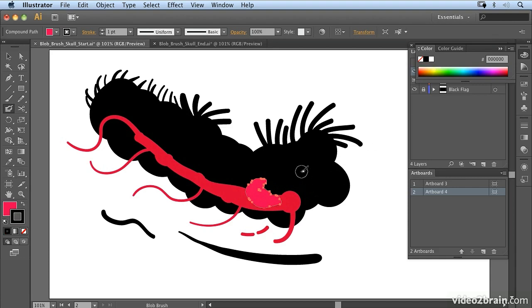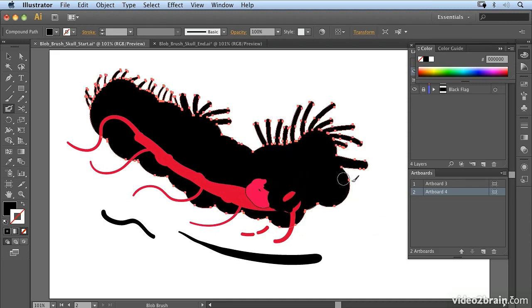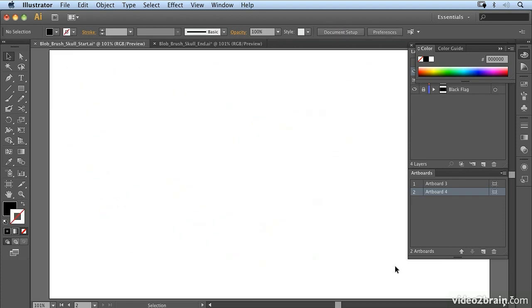If I'm to select black again and paint, it creates a new shape again, and that's because I'm actually painting on top of the red. If I was to just click over here and start painting, it's going to add it to this existing shape. So it's kind of intelligent. It knows if I click on something in the background to continue the existing shape with the same colour, but if I paint over here, it's going to create a new black shape so that it can place it on top of the red. Okay, so a little bit of a mess I've created there, so I'm just going to delete that and show you another couple of tricks with the blob brush tool.